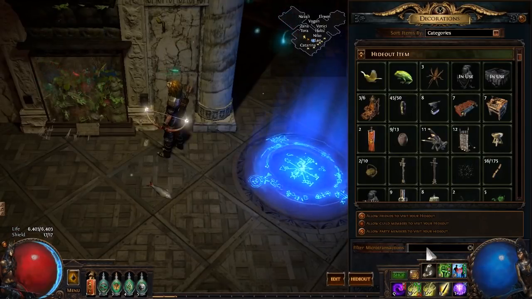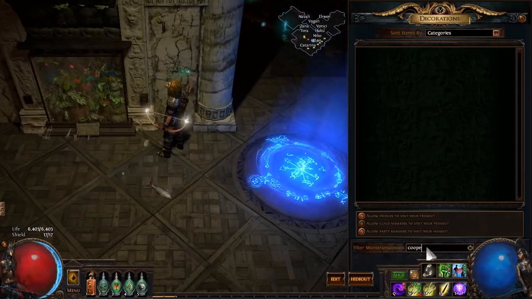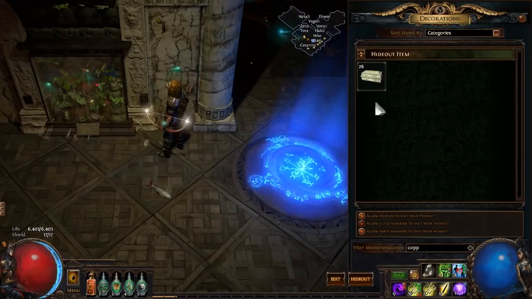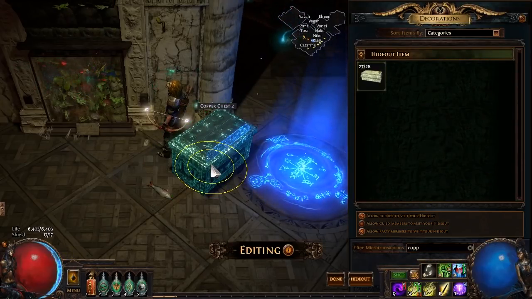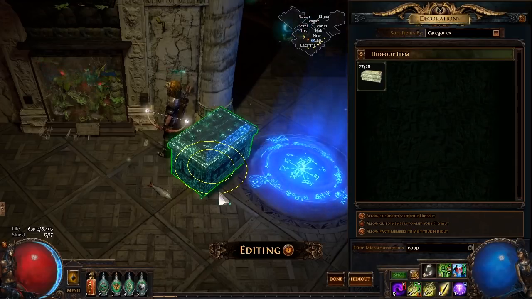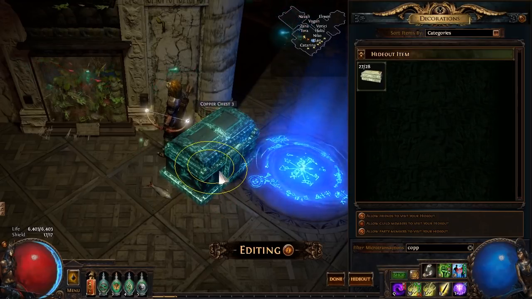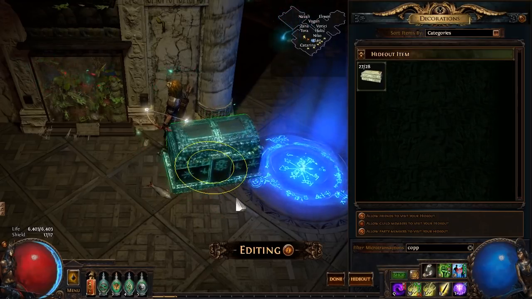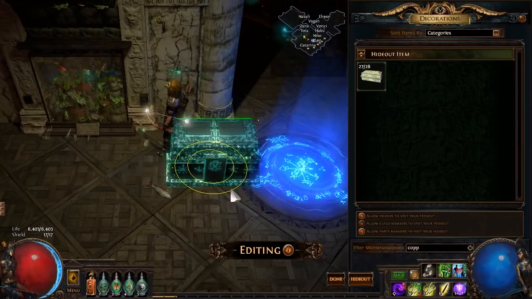We can also make some bubbles using the copper chest. The second and third variation have these little blue specks that fly off, and we can stack it to increase the effect.